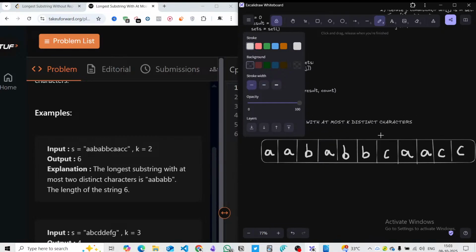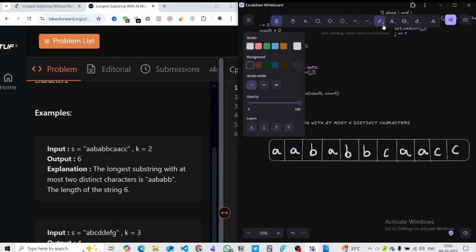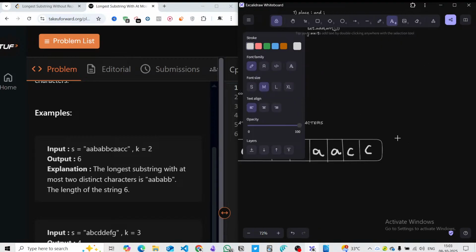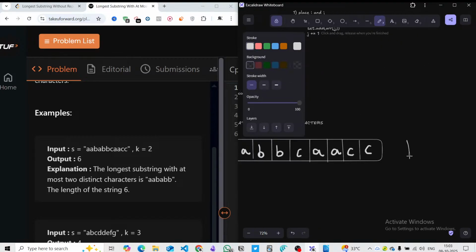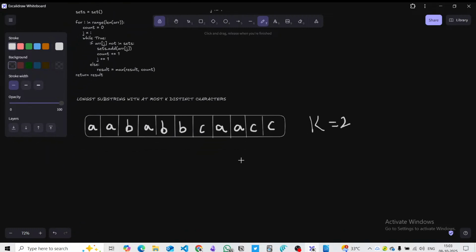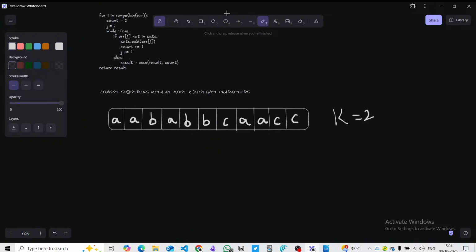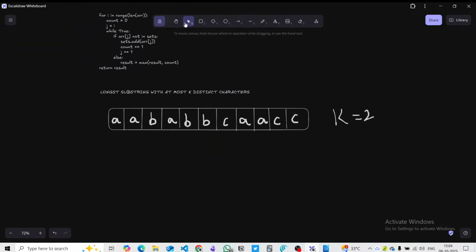Okay, so this is the string. The k is equal to 2. Okay, the output is 6. How can we try to solve this one?